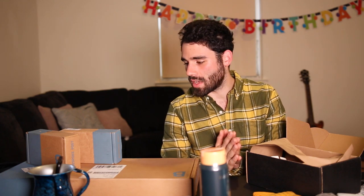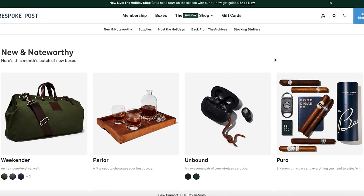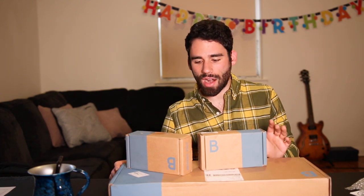Now we're going into my personal favorite box: Bespoke Post. I've been getting their boxes for a little while. They send you different things every month and you actually get to choose from a curated selection each month — different boxes to pick from. If you don't like anything, you can skip that month, which is really great. It's the kind of stuff I wouldn't know about or necessarily go out of my way to buy, but when they put it up there, it's like I could really use it. It's definitely geared toward the more rugged guy — hands-on tools, knives.